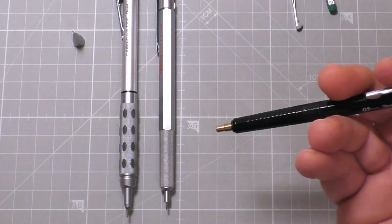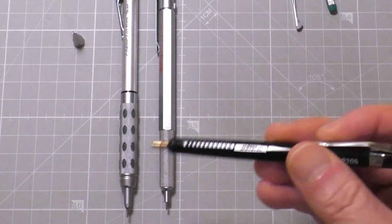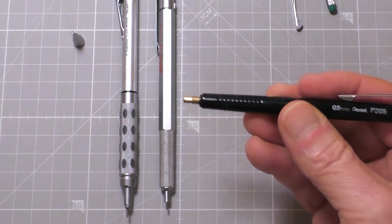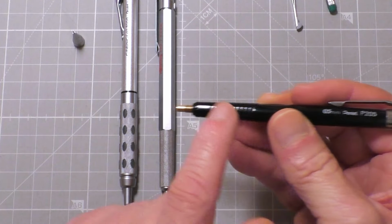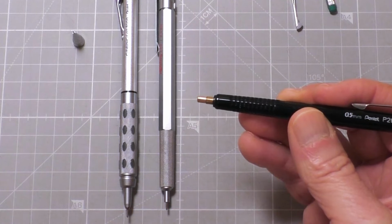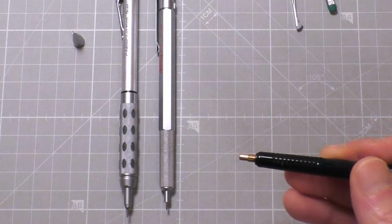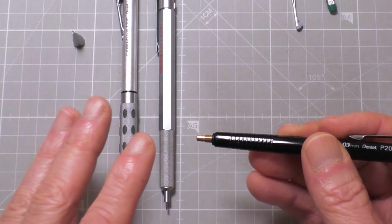Now, if you are still getting the same problem, there is a good chance that, by mistake, you might have put the wrong diameter of lead in there. You might have put a 0.3mm lead in a 0.5mm mechanical pencil. I know it's obvious, but just check just to make sure. So put a fresh piece of lead in there and just test that as well. So now you've covered all bases. Everything should be working properly.